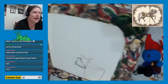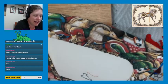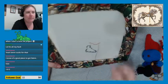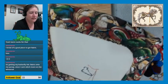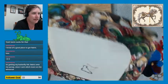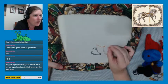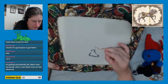Yeah, that's one thing that I haven't gotten into, is hand dyeing my own fabric. At this point, I have so many other hobbies and so many other things. I really don't need another hobby. You're getting your butterfly SAL fabric onto your key snap since you can't stitch more on the winter SAL. Oh yeah, that's right, you ran out of the metallic DMC.